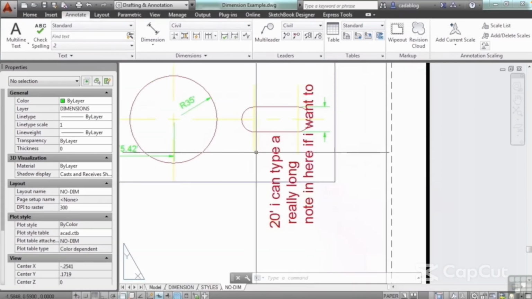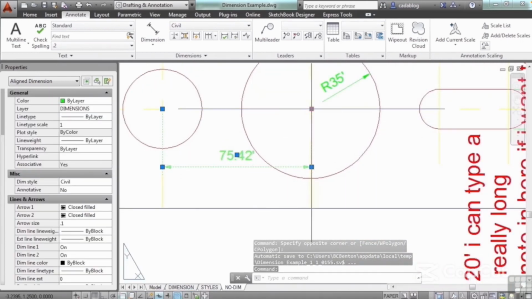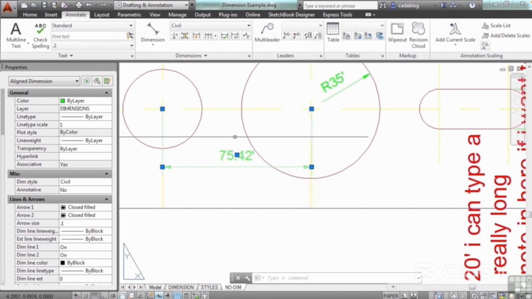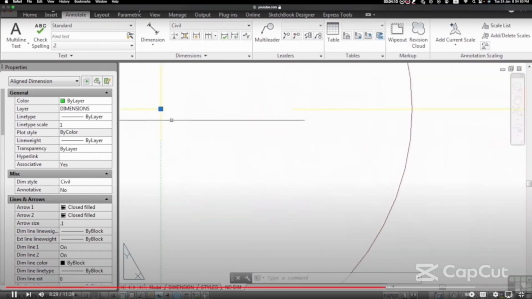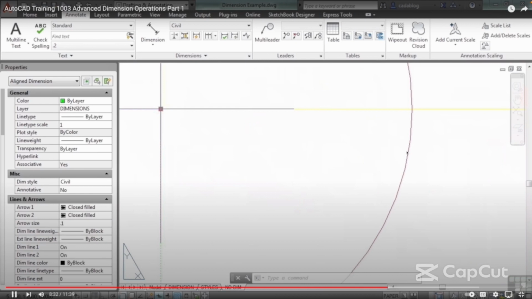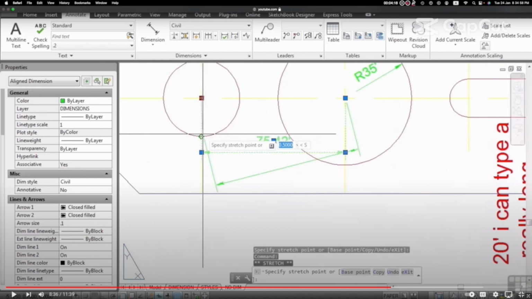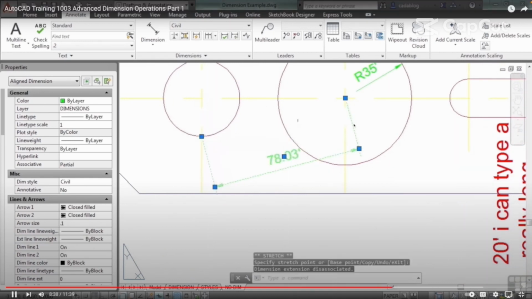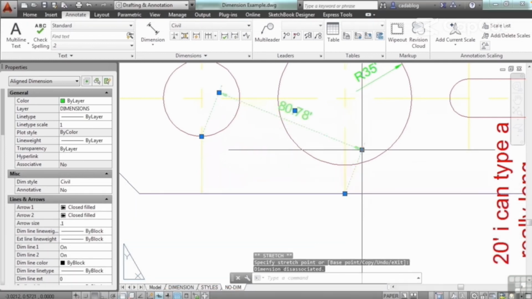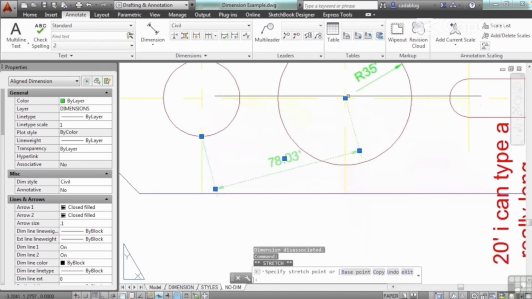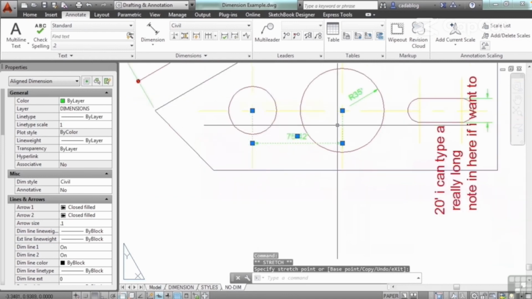And you probably saw earlier too that you can grip edit your dimension. So let's say I went to the wrong spot. I can grab a node point. All of your associated dimensions will have a node point. The node point is this little spot here, then there is a gap, and you have your extension line. That node is the point where you're dimensioning to. And I can change that. I can make it go anywhere I need to. And I can even put it right back. So that's a handy way to make a change to a dimension.